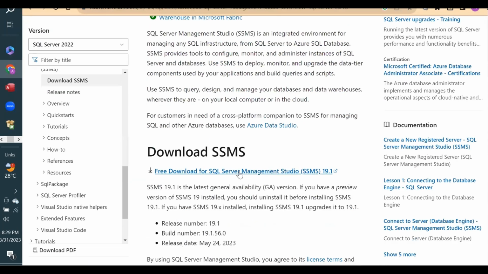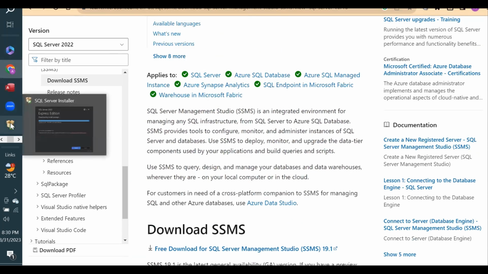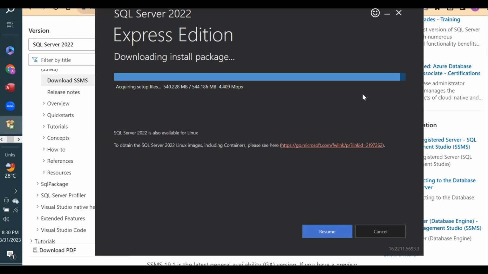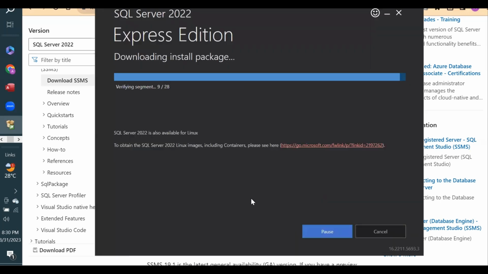It is a free download, and I have already initiated the download here. It is almost complete, so let's resume it now. It has failed to execute the full download activity, so we say retry because we paused it, just to show you how it is going to happen.